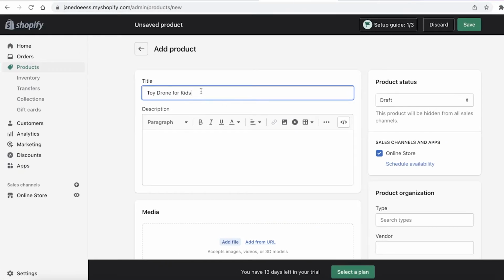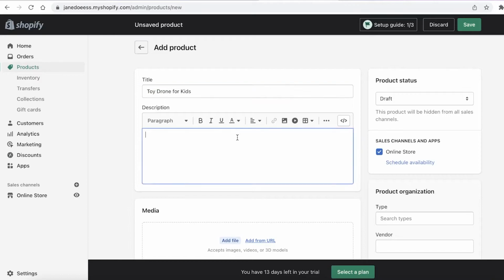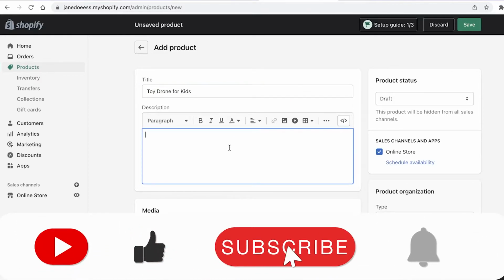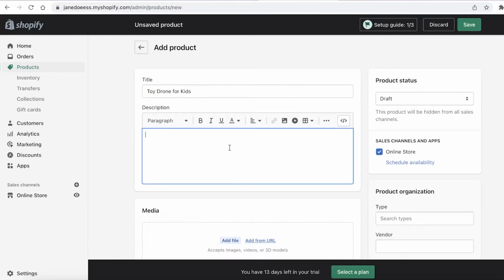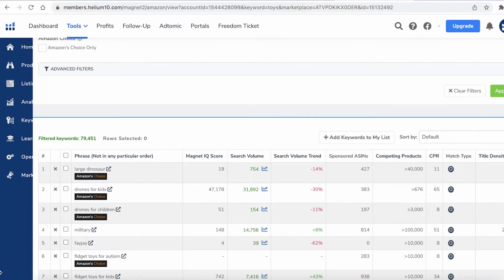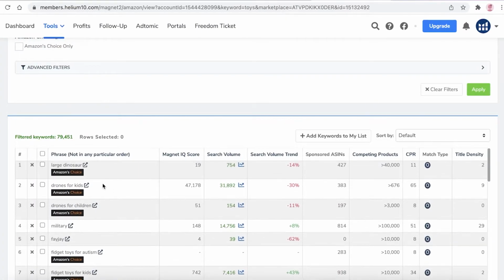So what I'm going to do is add this title. Now, in the description, I'm going to make as good use of my keywords as possible. So with your Helium 10 tool, try to fit in as many of these keywords in your description. Make sure it's not too repetitive. You don't want to sound like you're some seller from AliExpress trying to bunch in as many keywords as possible. But as the flow of language goes, you want to add as many as you can.